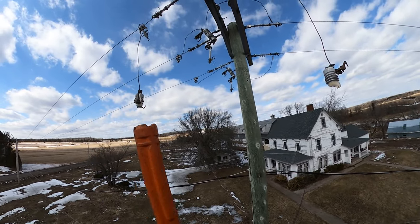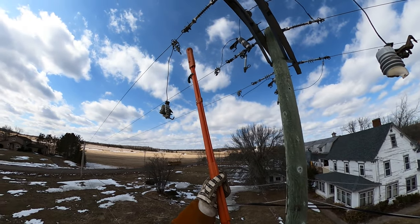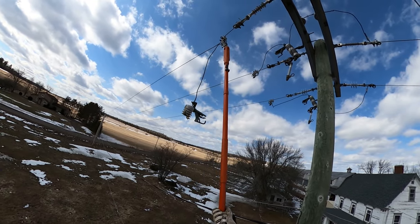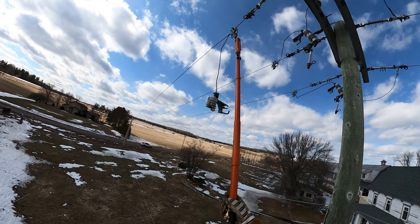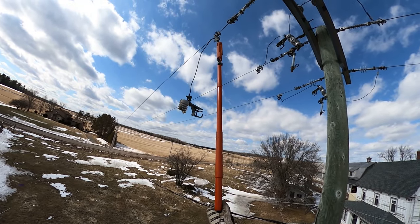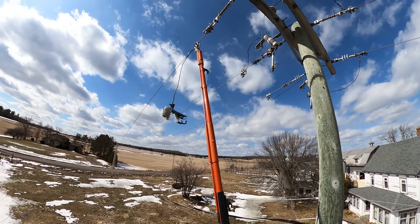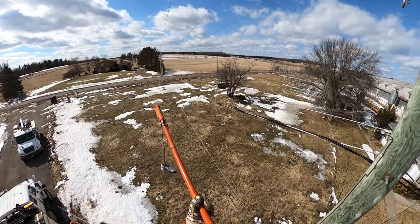At this point we've already spoken with dispatch and let them know the plan. We've got a radial permit from this structure — from the switches on this pole to the end of the line, which is just one span over to the right where the transformers are. First thing we want to do before taking our permit and putting grounds on is remove the hazard right here: a three-foot-long energized lead blowing around in the wind. That's the first step — identify, control, and remove the hazards.